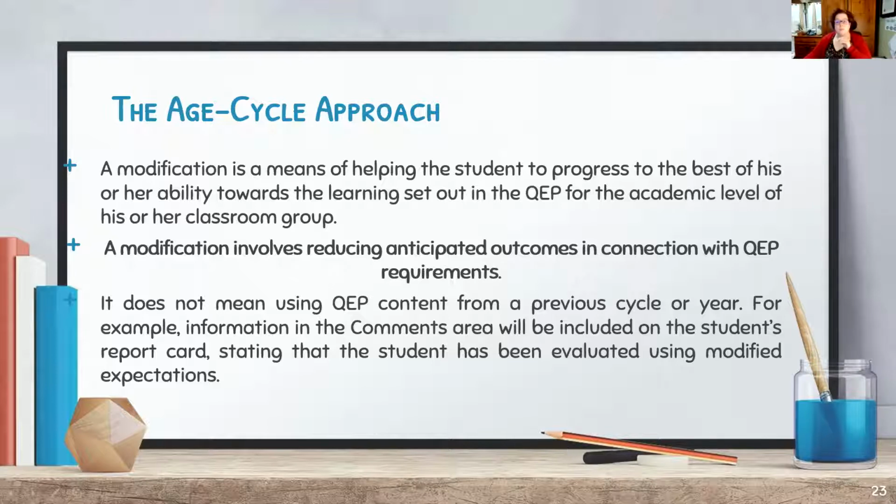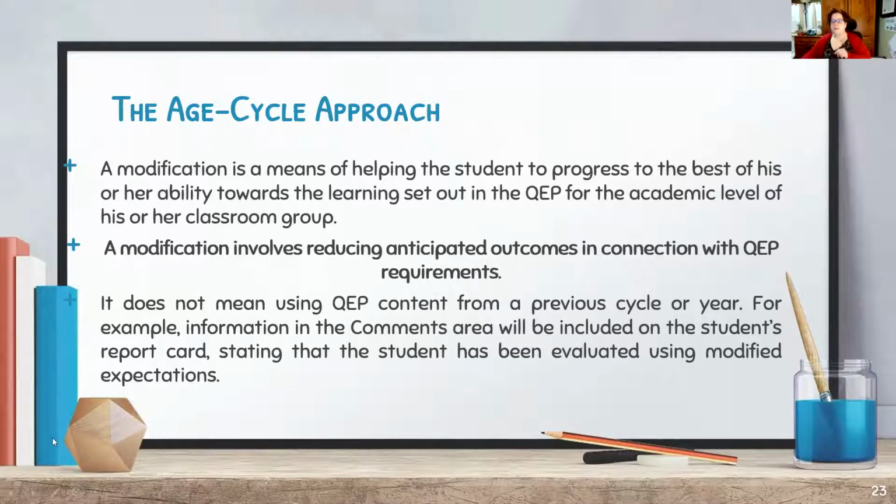This is really, really important because I know and I've seen it and I've heard it of teachers pulling out a workbook for grade 2 or grade 3 and giving it to a student who's in Sec 1. Well, balls and dogs and happy faces are not something that we should be giving to a student who is 12 or 13 years old. Think about what it does to their self-esteem, okay? Already we're telling them that they're not where they're supposed to be. And on top of it, we're giving them dolls and little trucks in their learning activities. So we need to be very careful with regards to that, okay?